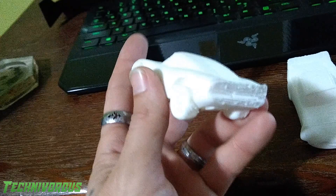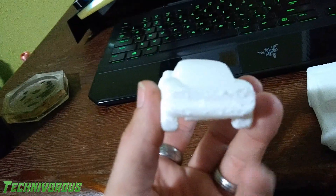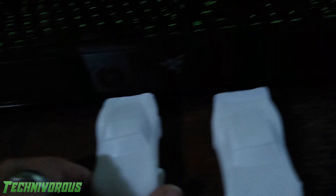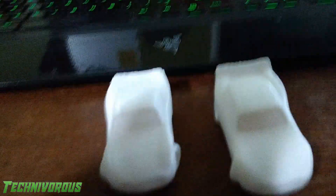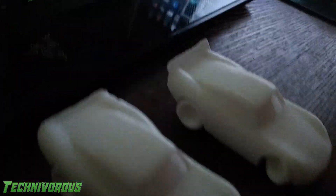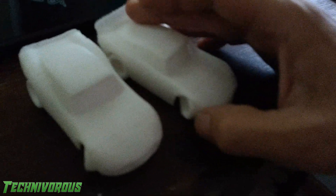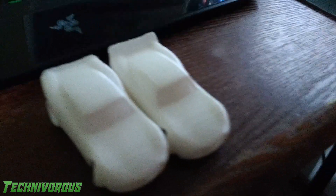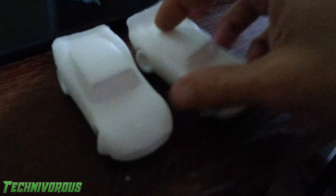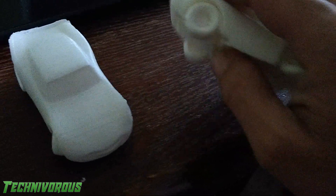All in all, a pretty decent model. If you look at the back — this guy prints oriented like this, and that's the part that was stuck to the raft. It is pretty nasty looking, actually. I also lost some of his spoiler. If you look at the other model, you can see it's quite a bit larger. This is my 0.16mm layer model. They seem identical, pretty close. But if you get a good look at them, the one with the magic number — the spoiler came out, and the back doesn't look nearly as rough. There's still a little bit of support that needs to be cleaned up there, but all in all, not bad.